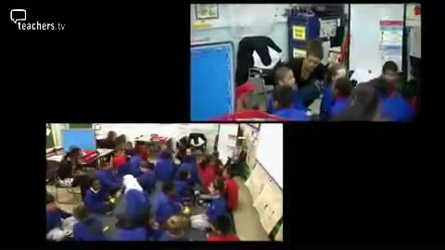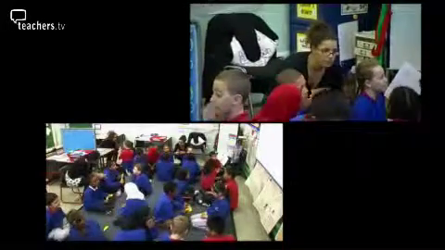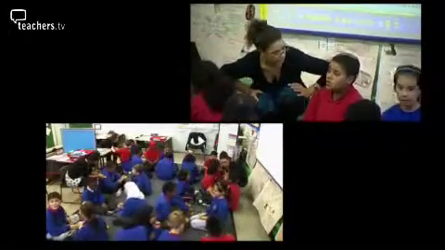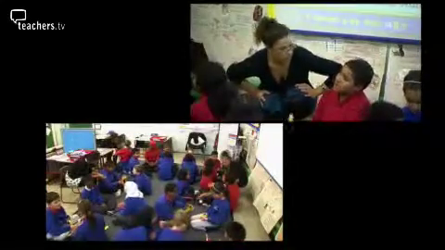Chatterbox. Multiplying and dividing, what have we been doing? We've been timesing. We've been using tens, hundreds and thousands. So we've been multiplying by tens. Fantastic. Keep going. What else? When we're multiplying by 10, hundreds. Fantastic. Anything to do with dividing? When we were dividing by 10. So what's that whole thing called? Fractions. Fantastic.